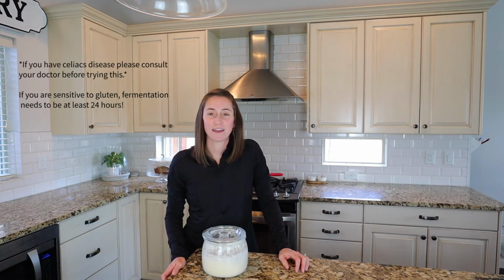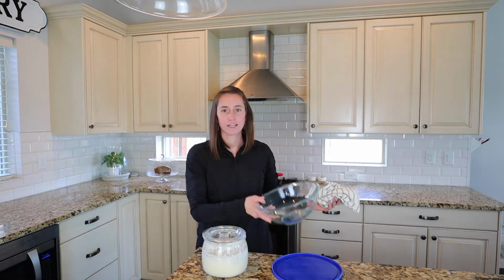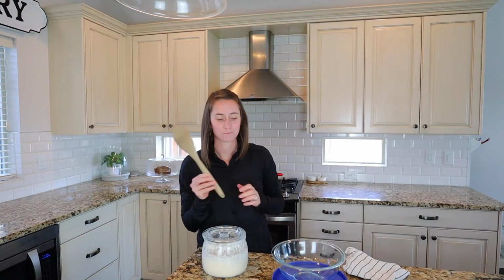So let's dive into making a sourdough starter from scratch. You will need a glass bowl, just like this one, and then you're going to need a tea towel. You're also going to need a wooden spoon for mixing well. And then it just includes flour and water.